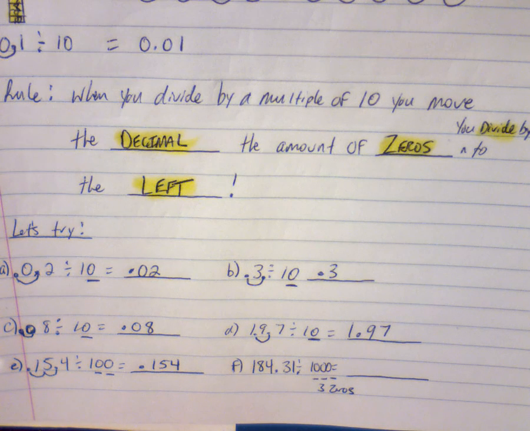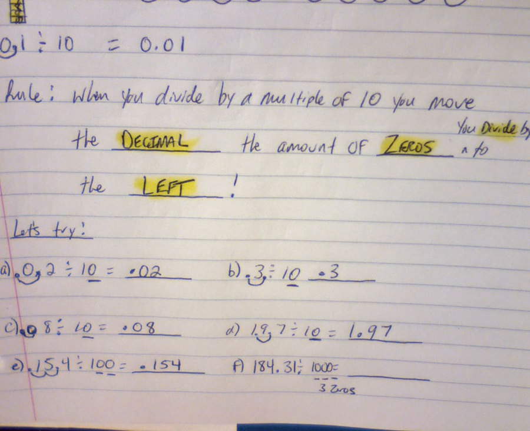If I have 10 mints and I want to give each person a mint and I have 10 friends, then I'm giving each one 1. Okay? I had 10 and I'm left with 1 because I'm one of the people and I have 9 other friends and I share it. And that's what happens with dividing. The number always gets smaller. So if you have 3 and you're dividing by 10, that number is getting smaller. So smaller than 3 has to go into the tenths. That's why it's crucial that you move to the left so that the number gets smaller.